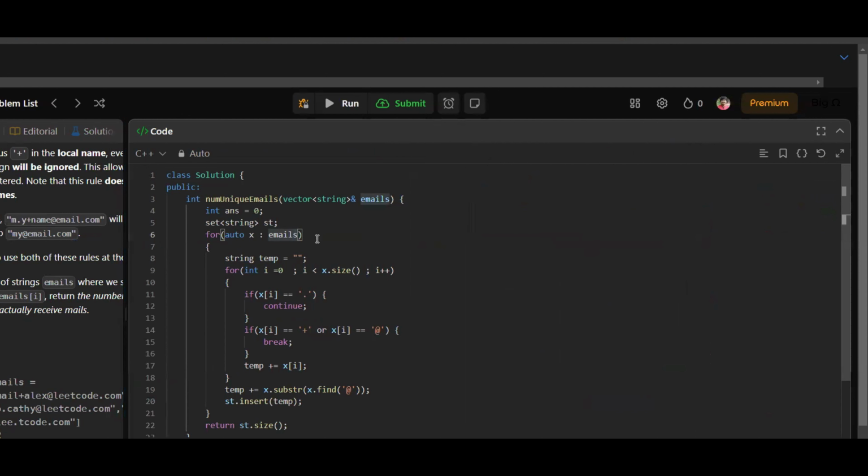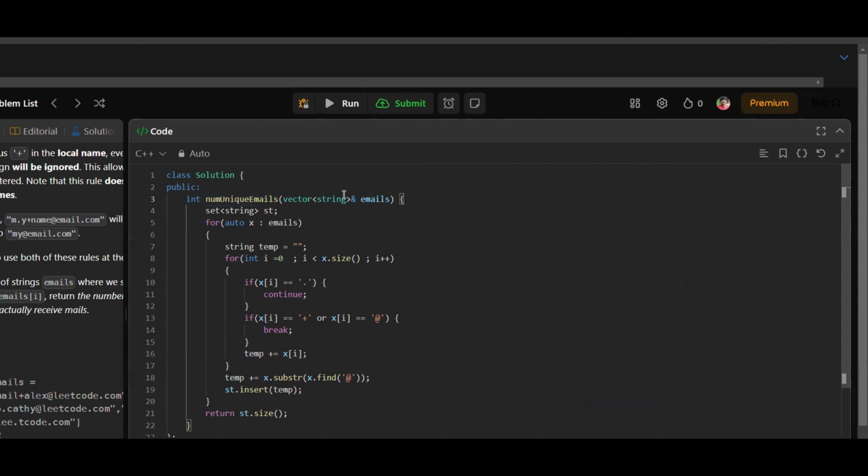In this problem, the code is pretty simple. At first, we are given a function named numUniqueEmails. Here, initially the answer is 0. Actually, we don't need the answer here, so we can simply ignore it. Then we are taking a set of strings and we have to iterate over each of the emails in the given list. Now, for each email, we have to iterate over each character.